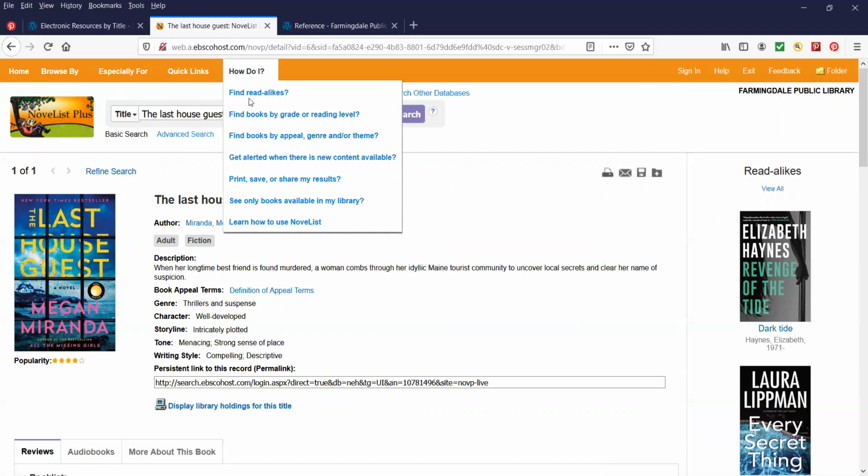How do I find read-alikes or find books by grade or find books by appeal or get alerted when there's new content available and other features. Let's click on finding read-alikes, which is a lot like what we did.